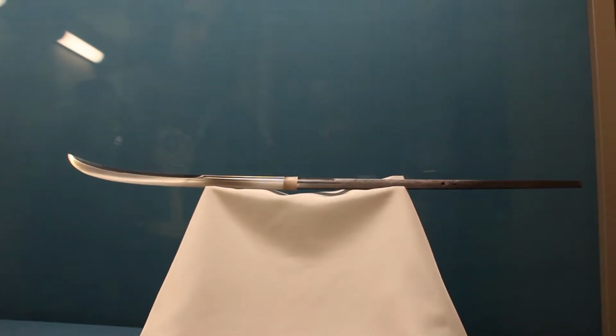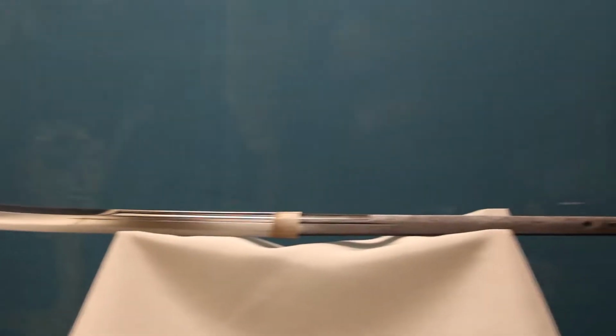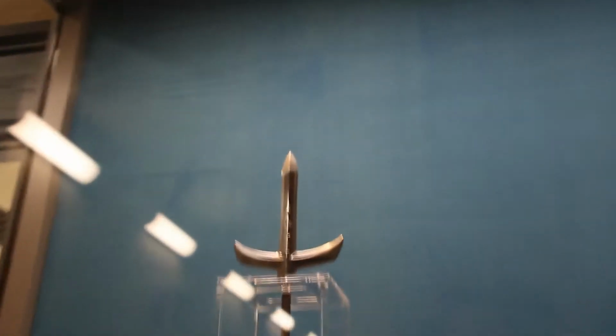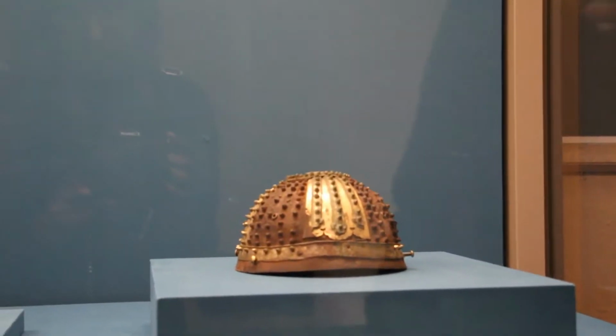Halberd, 13th century. I think it was attached to a big stick and you would stab and swing down with it. I think you can throw that. I'm pretty sure it's a Korean weapon, but apparently it says the Kamakura period. Still looks sharp. Oh, that's a type of spear. Cruciform spear, 16th century. Got some helmets here. That one's 13th century. It literally says style helmet bowl.